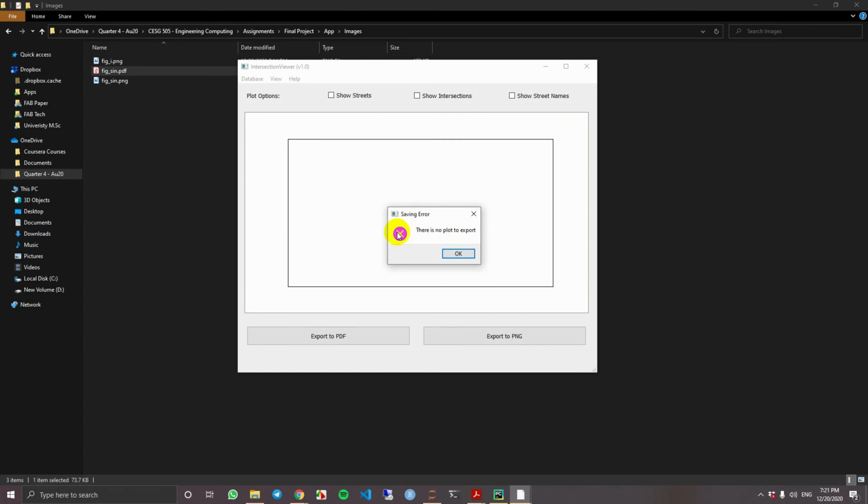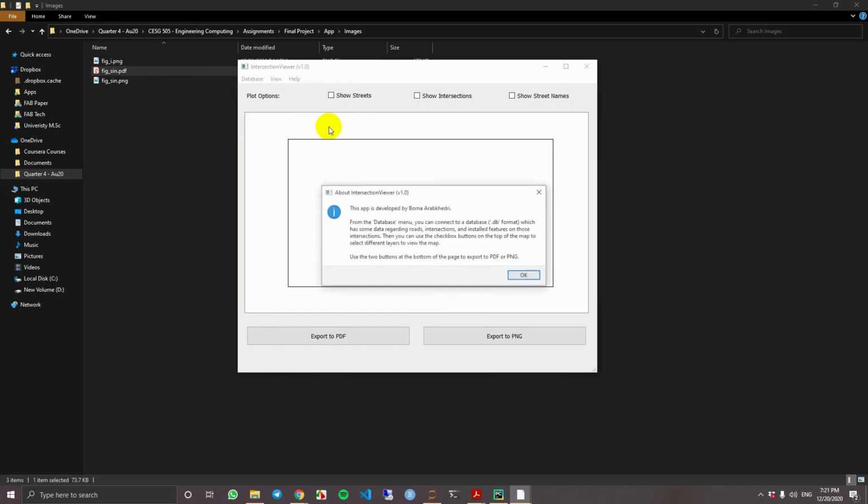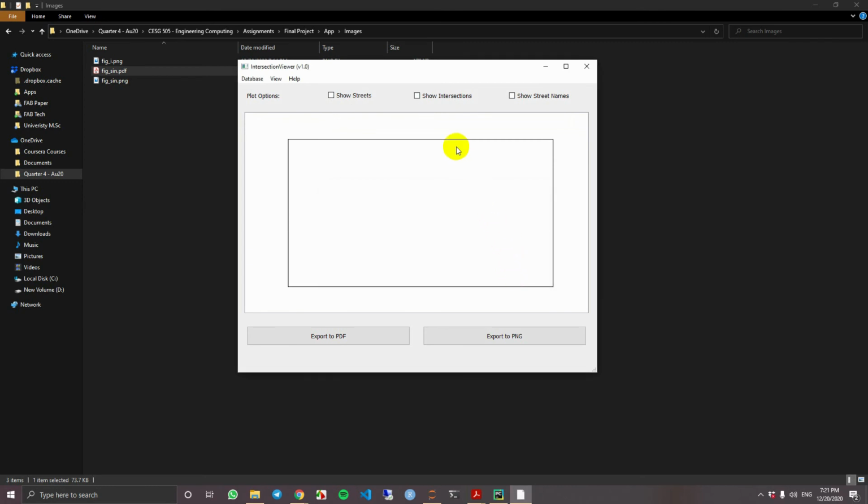So when something critical happens, it gives you the X icon. In contrast, when you click on help and about the app, it has the I icon for informative. So yeah, that's pretty much the app.